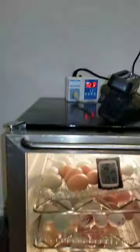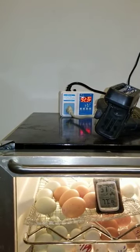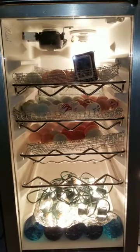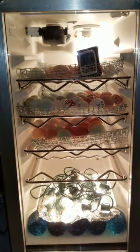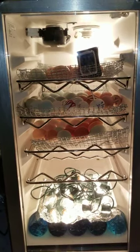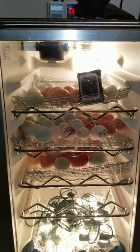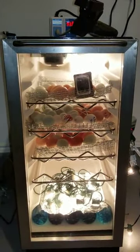So as you can see, the regulator is going up. 92 so far. Might take a while because all these eggs are room temperature, so that would be about, I think it was 76 in the house before I opened the windows. We'll let this warm up. And we'll go take a look at what I had to purchase to make this wine cooler incubator conversion.